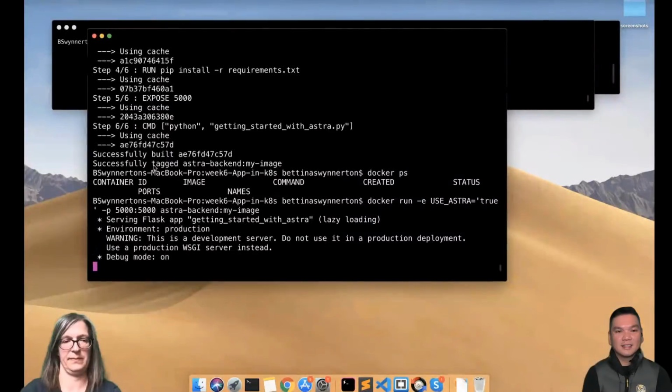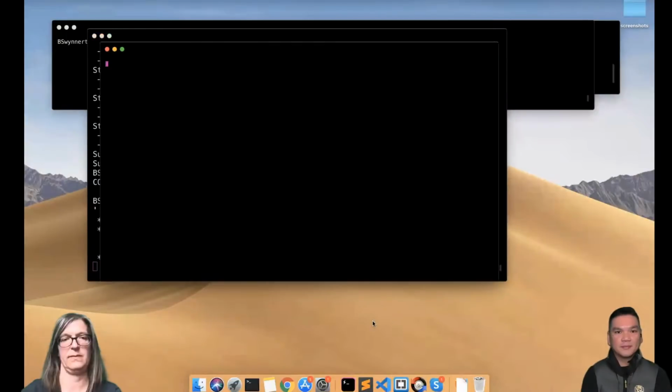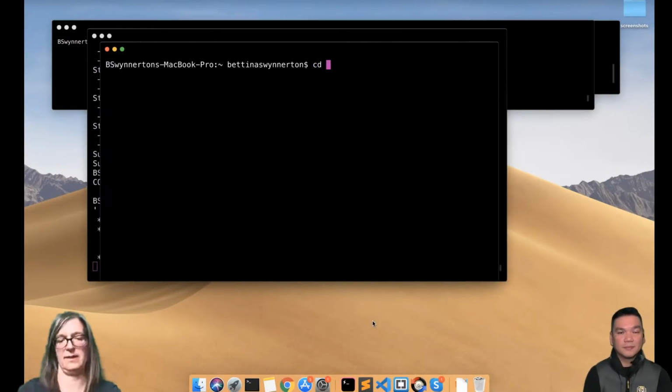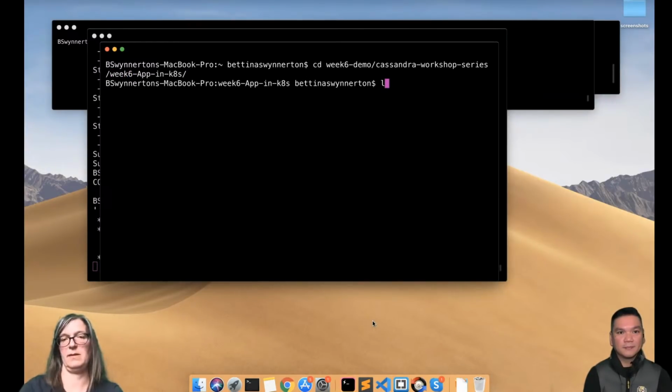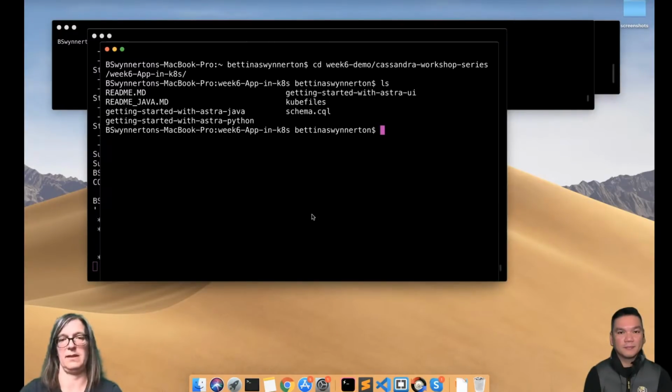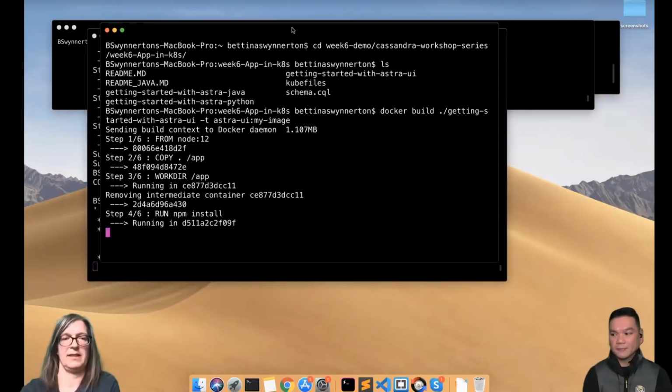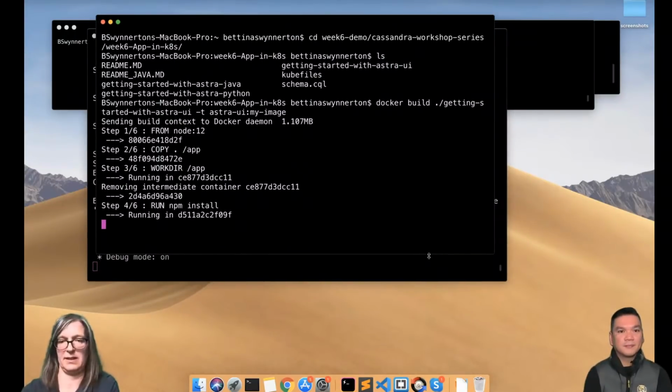So I need a terminal, just large enough, I hope. Let's quickly go into this. There we are. We have our getting started with Astra UI folder here, and we're building the Astra UI image. Okay, this is actually nicer because it's actually doing something, not just using a cached image.